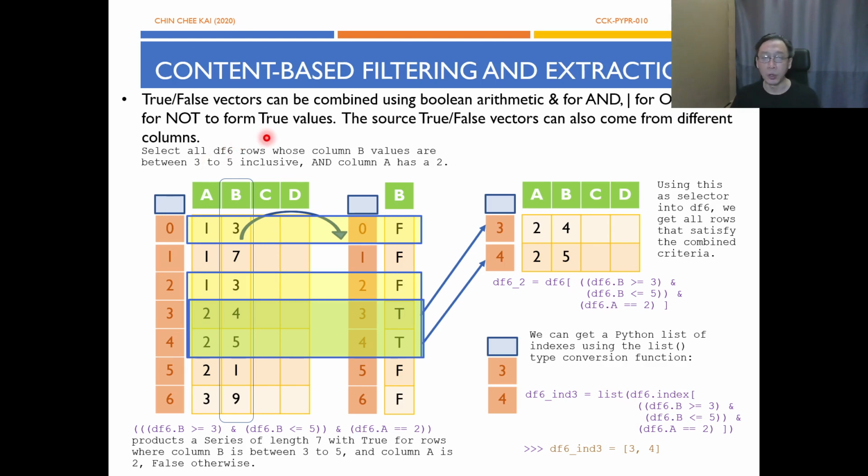So for example, if our goal is to select all the rows whose column B values are between 3 to 5 inclusive, 3, 4, or 5, and whose corresponding column A has a 2.